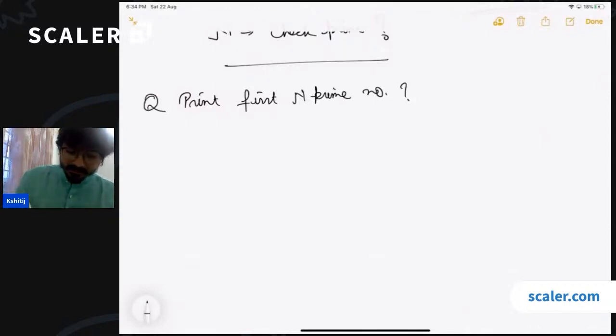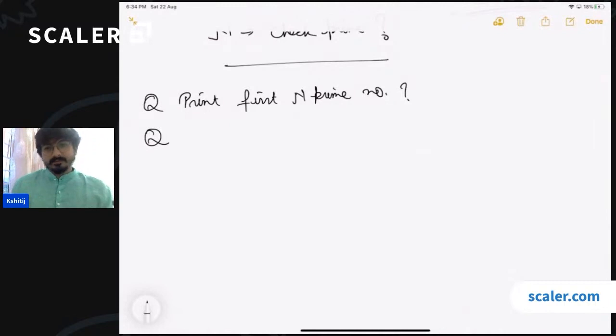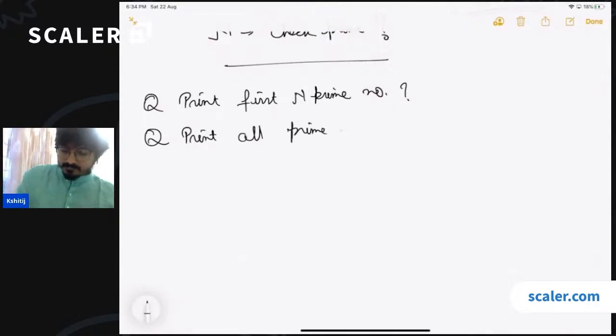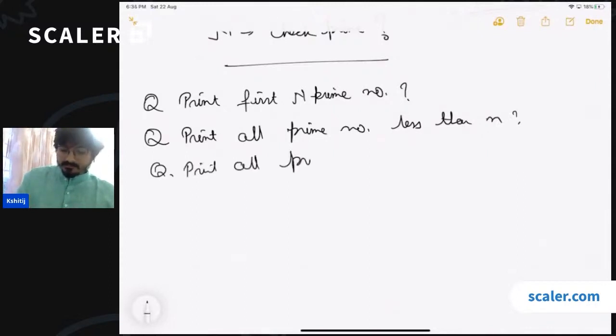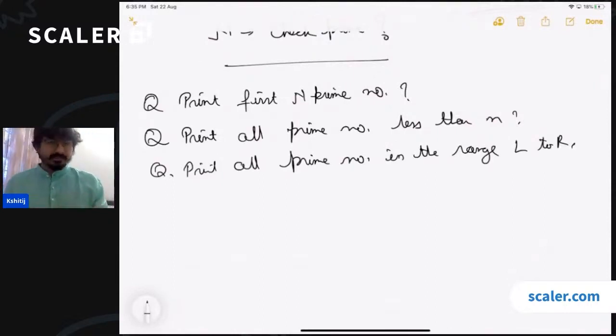Or another question could be that you have to print all the prime numbers less than n. Another question would be that you have to print all the prime numbers in the range from L to R. So these are the three types of questions which we are going to solve optimally in today's class.